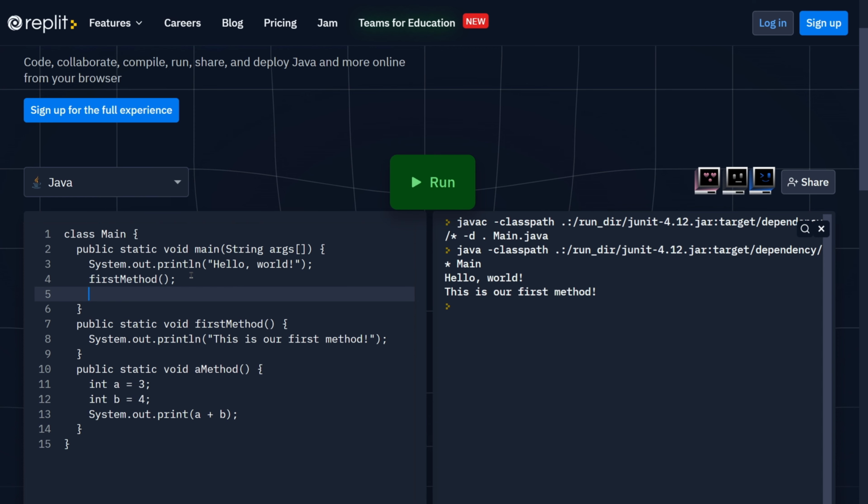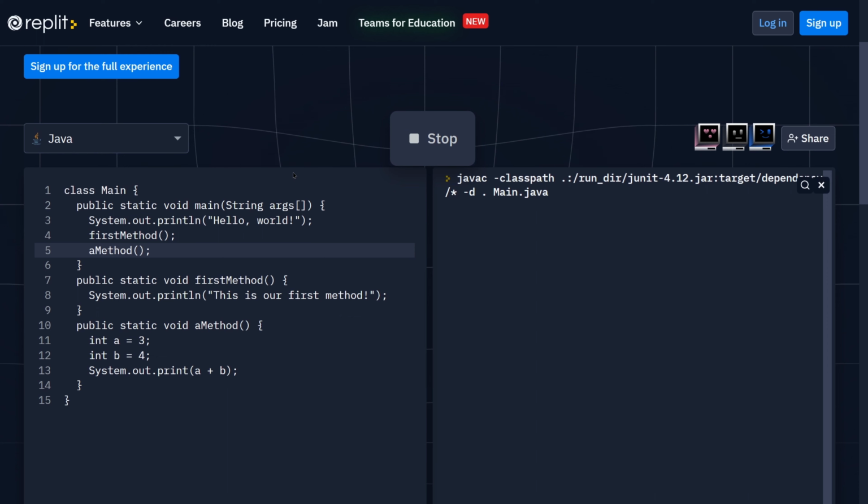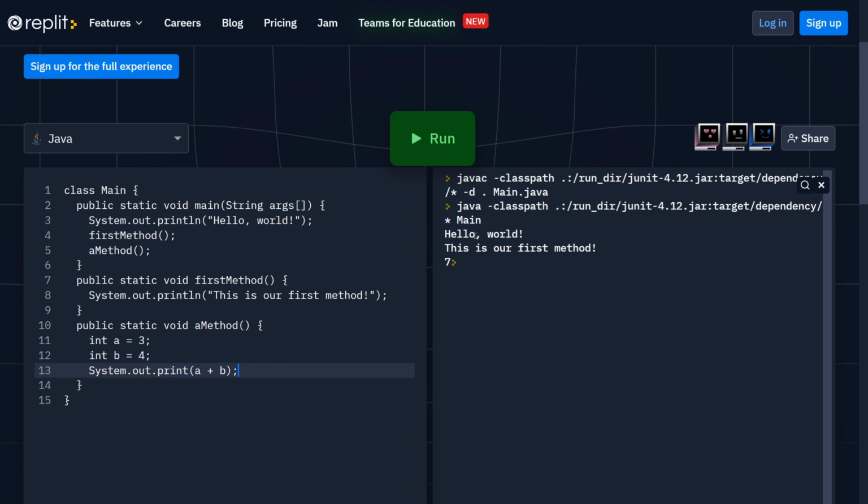And you would probably do something like this. So we write a method name, parentheses, semicolon. And now if I run this program, we should see hello world, and we see this is our first method, and then we'll see 7. And since we used print right here, we get this yellow thing right after our 7 instead of on a different line. So everything is working exactly how we want it to work.